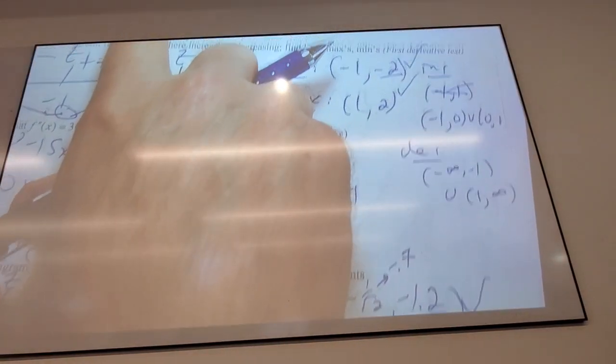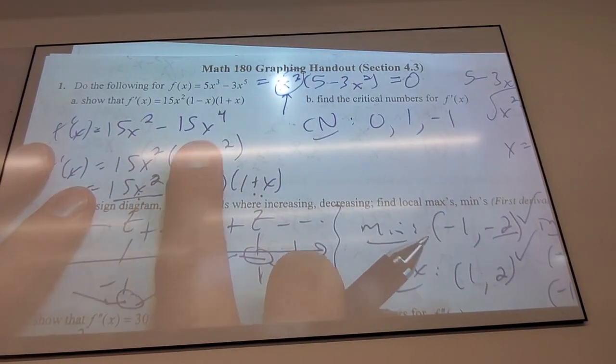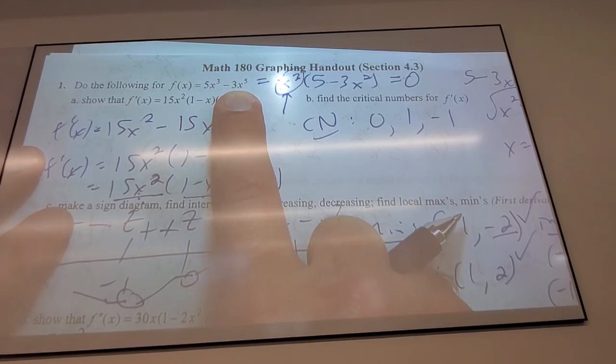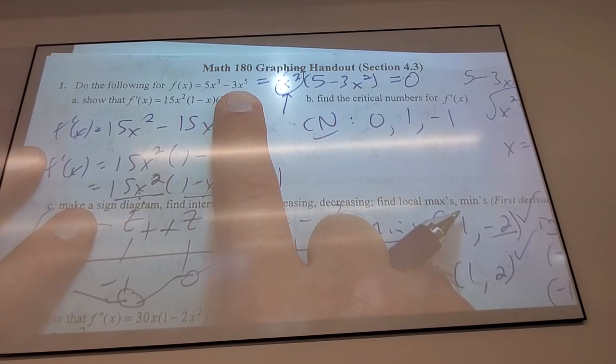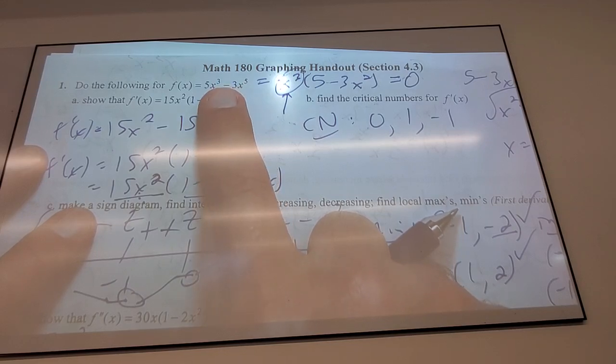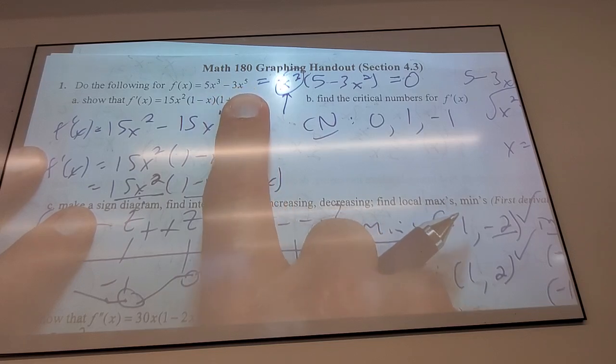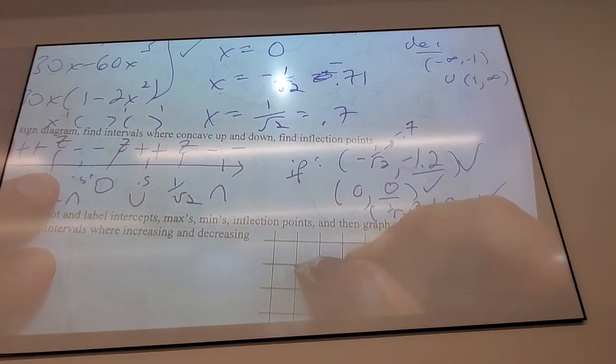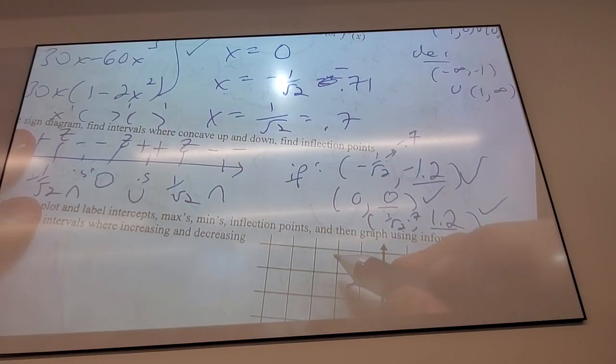Help me out. There's one other thing we can do. Go back up here. I could have asked from the beginning what the end behavior was. Does anyone remember what the end behavior of this is? It's not even, definitely not even, because both powers are odd. If it's odd, it all matters on the highest power. So it's going to be like a cactus. From your perspective, it would be this, but it's negative, so it's been flipped. So it's going to start up here, and it's going to go down.